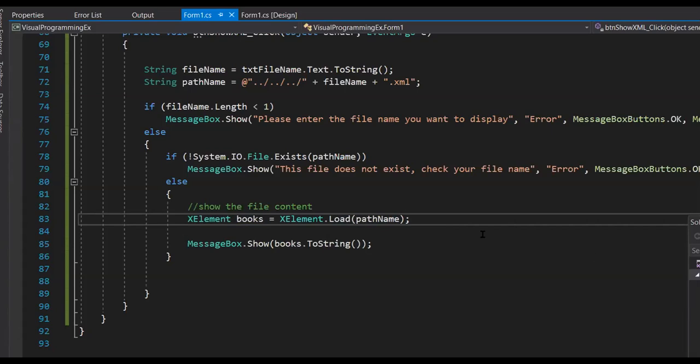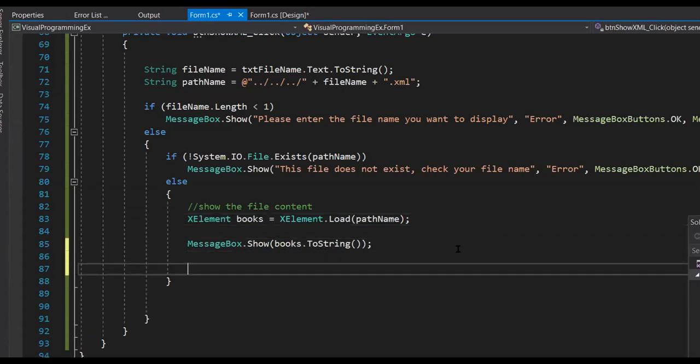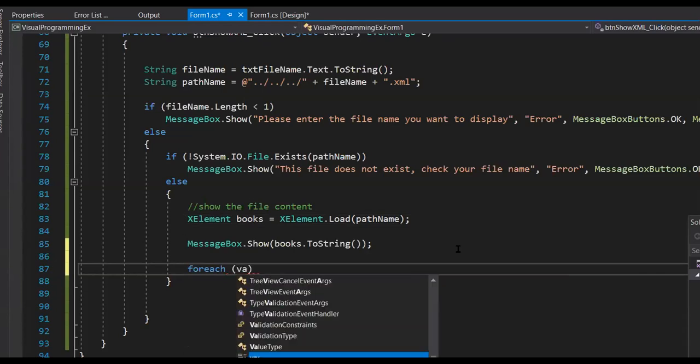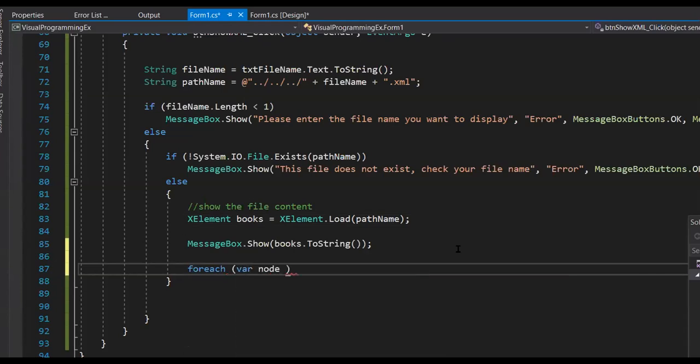For example, if you want to display only the authors or only the book names, you can also do so. All you have to do is write a for each loop. For each loop is something we discussed before. It is particularly used for strings and object data, where you just need to read the data one by one.